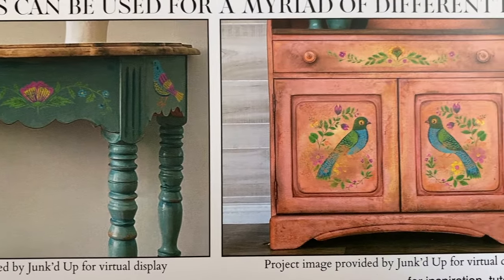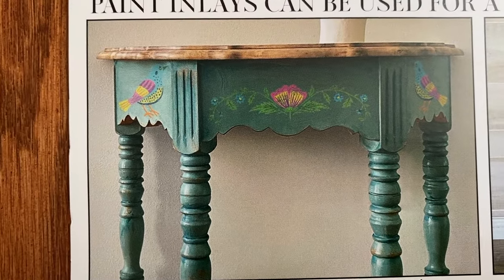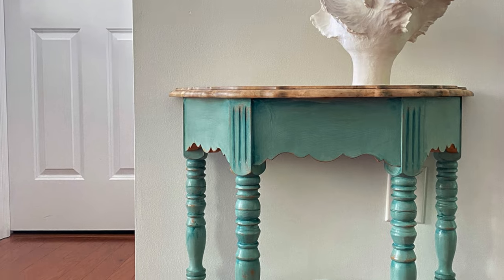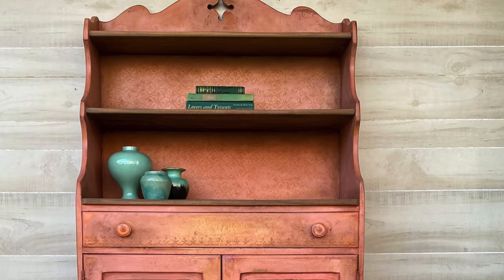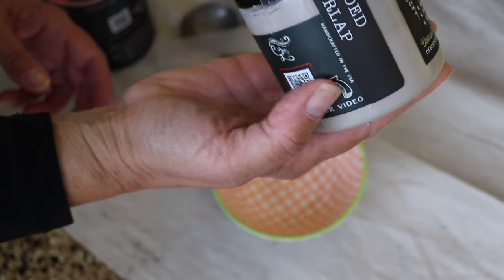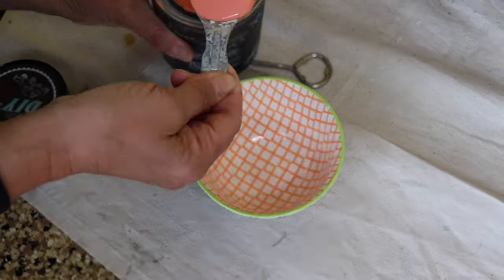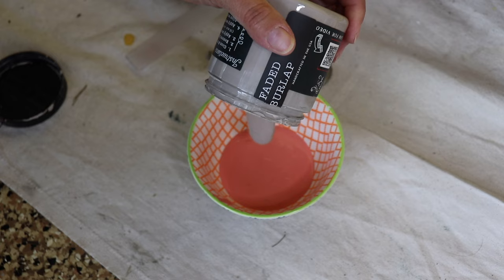My inspiration for the overall color scheme came from those two pieces of furniture on the back of the packaging of the Vita Flora paint inlay. I happen to know exactly what those colors are because those happen to be my projects on the back of the packaging. My projects are always an evolution, so while I start with a general idea, I just let the project develop on its own as I'm progressing through.